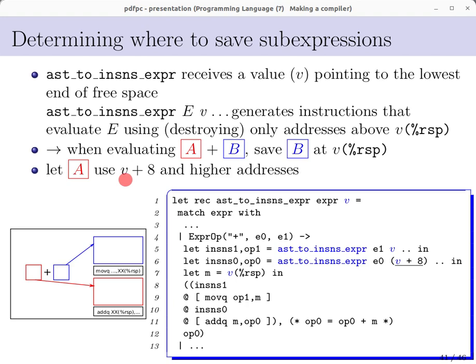To be more specific, it takes V when you are asked to compile this expression. And when you evaluate one of these sub-expressions, it again passes the same value of V.